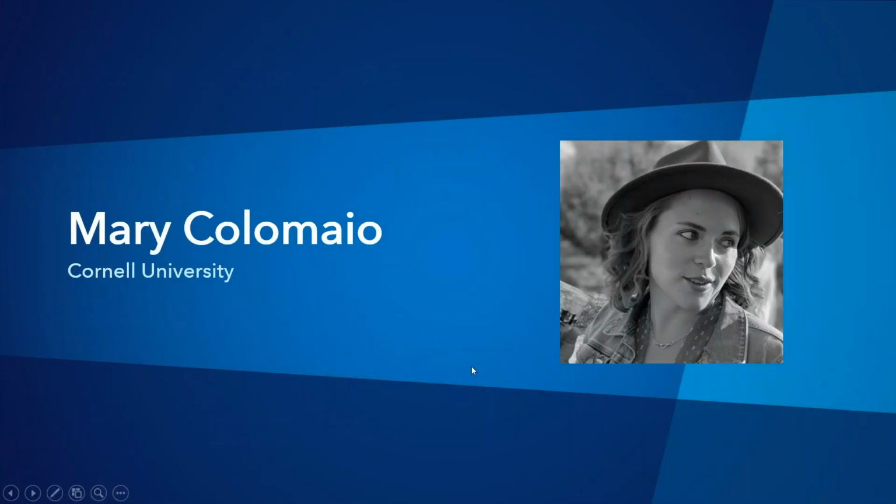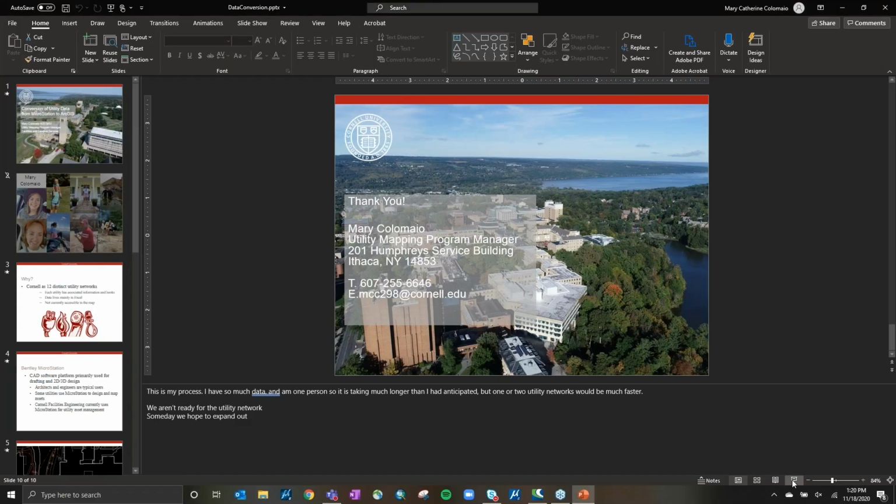So next up, and similarly along that same strategy, Mary has not deployed these exact solutions because the 145er was just released a week ago, but it's a similar story around moving your information from a number of different places to get it to be a simple visualization and get information out to people in an easy to use and easy to digest format. So I'm going to turn it over to you, Mary, and really excited to have you share with everybody the journey you guys have been on at Cornell.